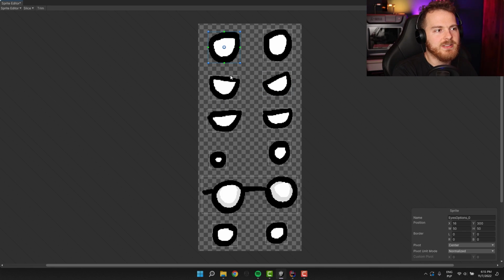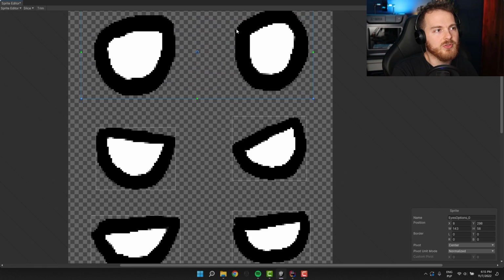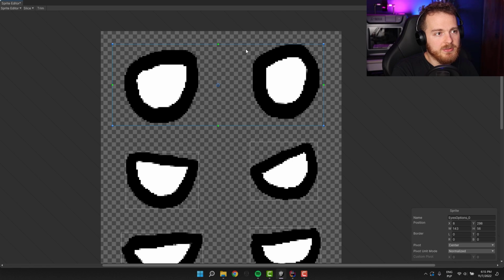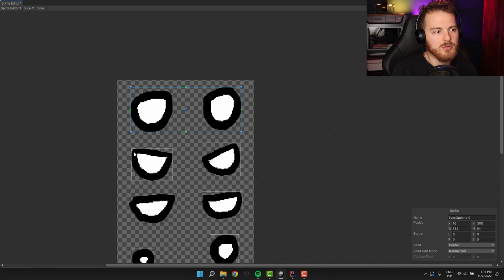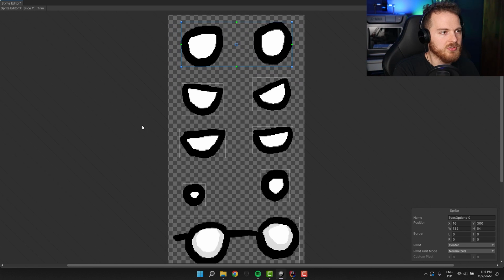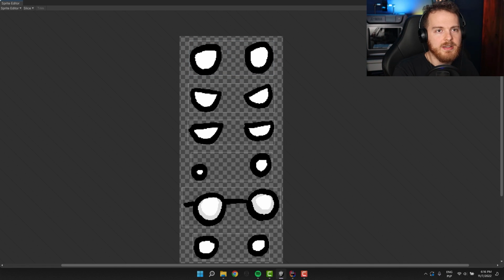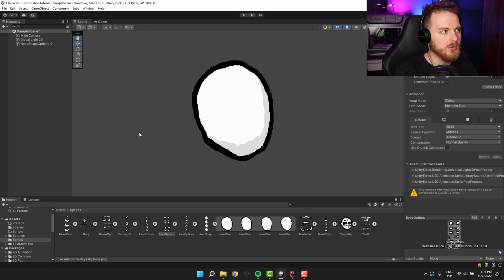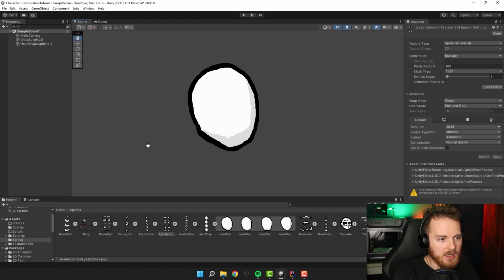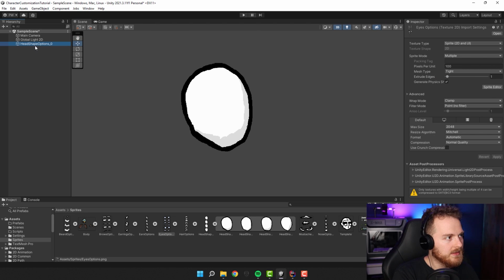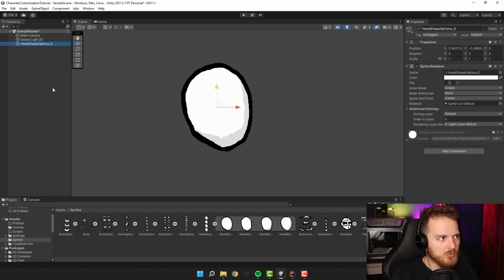So instead of that, what I've done is I literally just sliced them manually. I just tried to be as close as possible to the actual sprite, so as not to grab any extra space, something like that. And I just repeated it for all of the customization options. Now I'm going to click revert, just so I have it as before, and just close it. Now, I think from the theory, there is maybe one more thing.